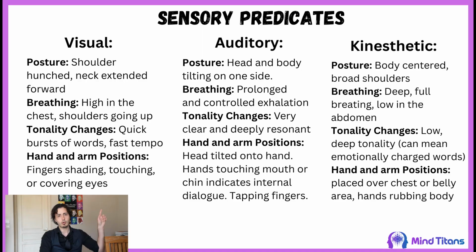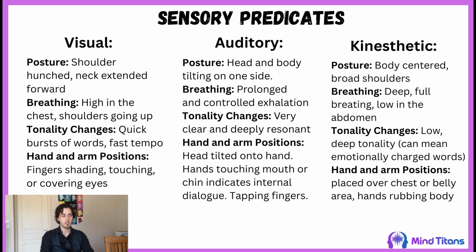Technique number 18, the sensory predicates, which is kind of the continuity. It is kind of the second part of the last one with the eye accessing cues. This one is just going deeper on the actual body language following all those internal processing. So indeed, the unconscious mind is not really processing direct information. It is processing information through either visual images, or auditory processing, so sounds, voices, how the voice sounds, which words have been used.